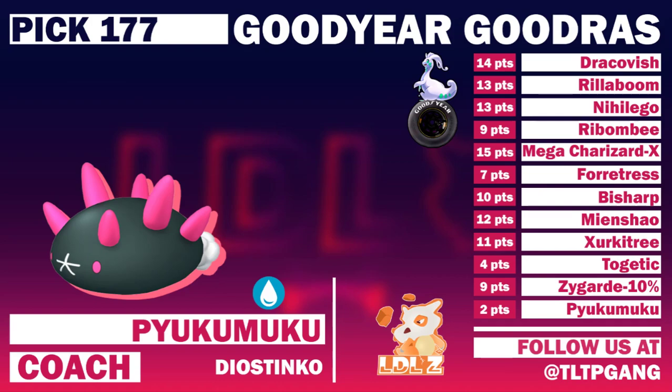But liking the team, the Mega Charizard X benefits well from the Rillaboom, Grassy Surge. So does Nihilego. Togetic as your primary flying type, not a fan. See, this team's looking so good, but then they have these 1-2 mons that are like, draw something else.